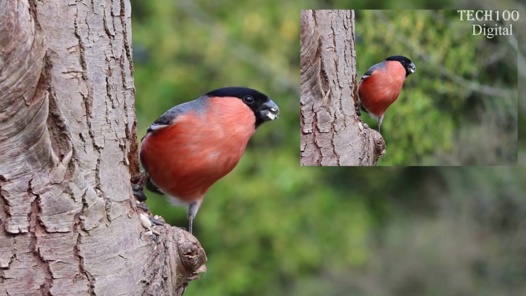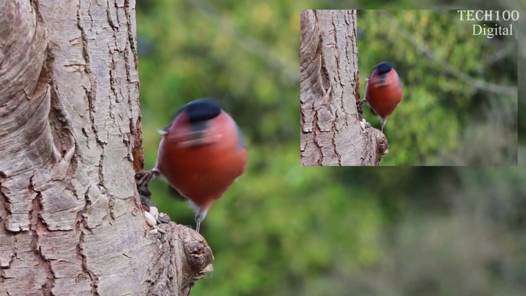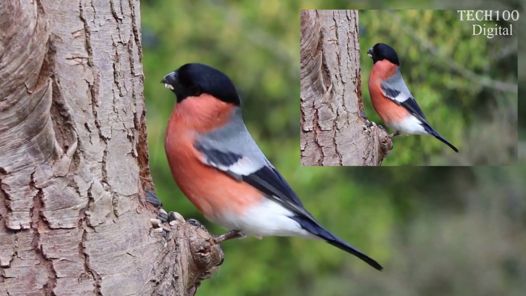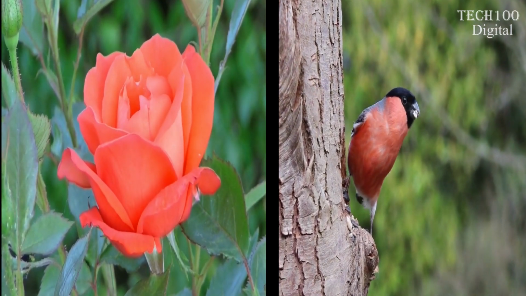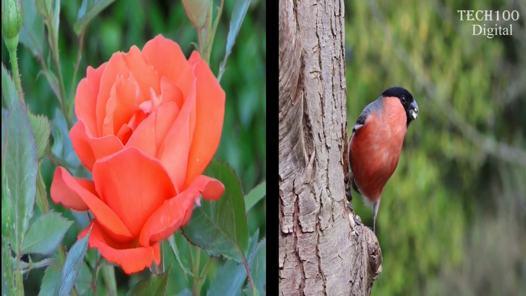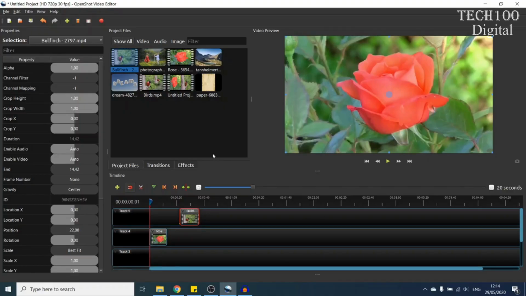Today we will learn the video overlay, that is, how we can add a video in a video, or how to add two clips in one video. For this we will need our material for the project. We need to add the video clips and the pictures onto the project files. So I have imported already. So I will remove the existing one.